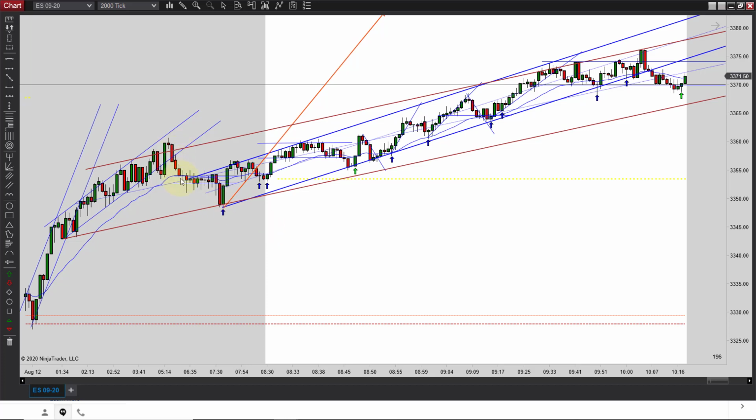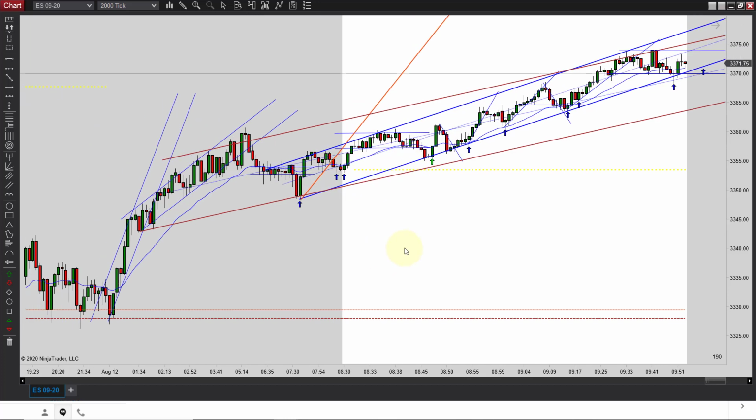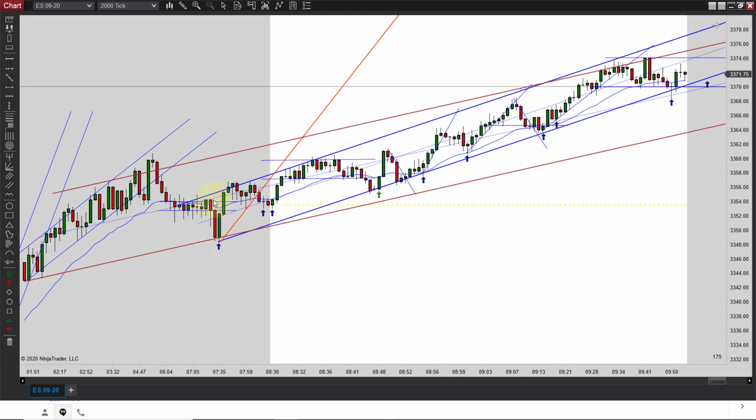And you can clearly see there's a leg down, and there's a little 2-legged jog, and then another leg down. But it's really a failed breakout of that congestion. So what do you expect to happen? It's going to shoot back up, and since we're in an uptrend and the bias is up, it may keep going. And sure enough, it comes back and tests a few times, and it keeps going. But there's your first trade of the day.